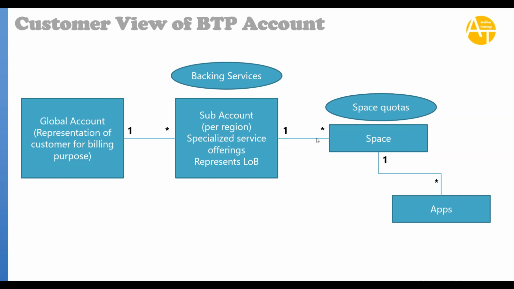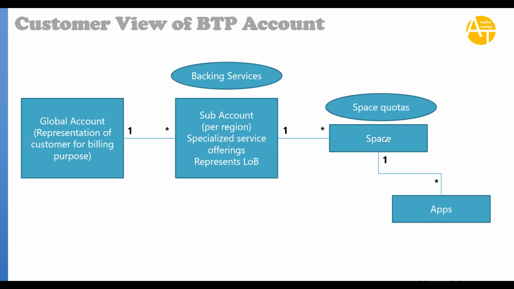Now each sub account can contain multiple spaces. A space is your development area. If you remember, in traditional SAP systems we have development, quality, and production. So you can create multiple spaces over here, like dev, QA, and prod, where you have your space quota defined, that is, how much memory the space will have to be able to develop. You do not want to open billions of gigabytes of memory, because memory is costly in the cloud. Whenever you go cloud, you have limited resources, because the more you use, the more the cost will increase.